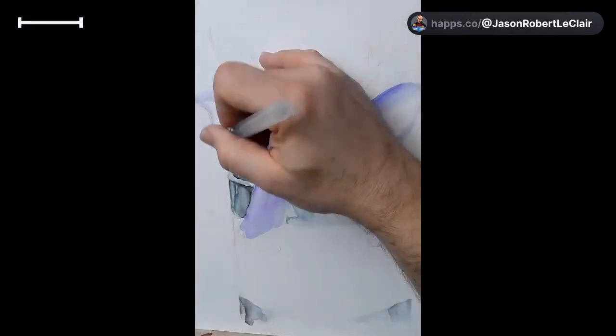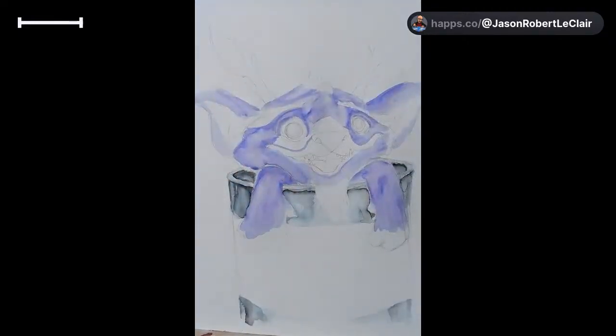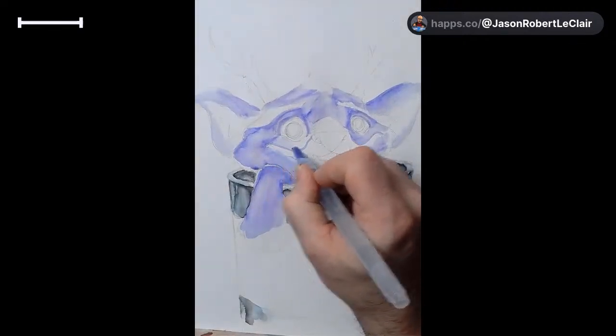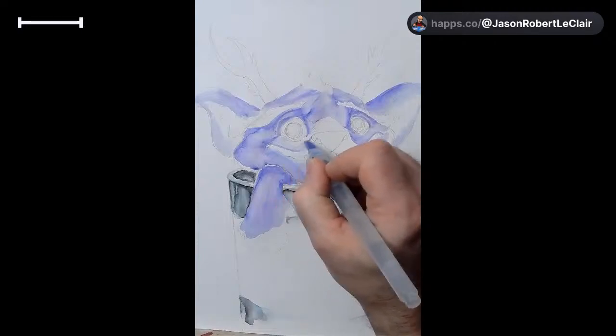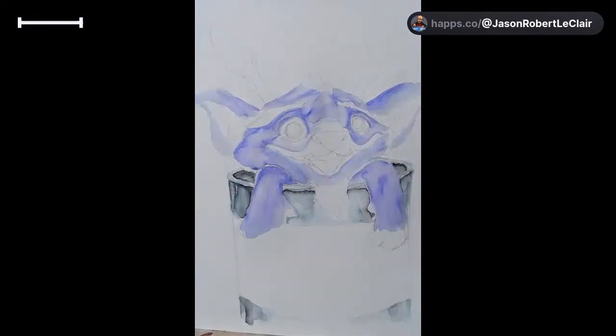I'm going to just take a little bit of the lavender that I already have on the brush and bring it over here. Good. We're making some good progress. Now, while I wait for that to dry, we're going to put some color to the can. Now, yellow is kind of the complementary color to this. Oh, wait a minute. I forgot the cheek over here. Pardon me while I finish the cheek up. So yellow is the color that is opposite this.